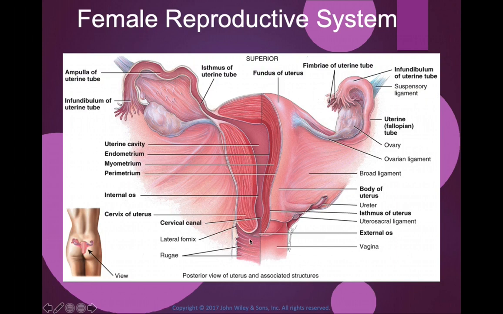Another perspective, you could see the vaginal canal and the rugae of the vaginal canal. Here's the tip of the uterus called the cervix. The fornix is the indented portion here. We could see the endometrium, myometrium, and the perimetrium. We could also see the fallopian tube, and then the fimbriae, and then the ovary.